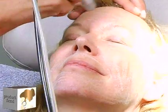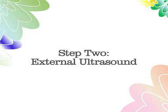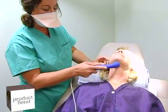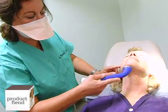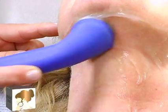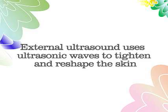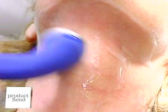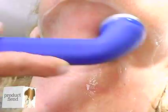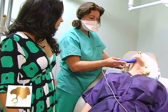It's sort of relaxing. It does. It actually feels good. So the next step is we're going to do some ultrasound in the neck because she has some fullness here, and we're going to see if we can get a remodeling of that fat. And again, because I did the microdermabrasion, it makes the ultrasound penetrate a little more deeply. After the procedure, she'll have some topical hydrocortisone put on to help with the redness, and she'll have some ice. And then she'll be able to put on makeup and go right back to work.